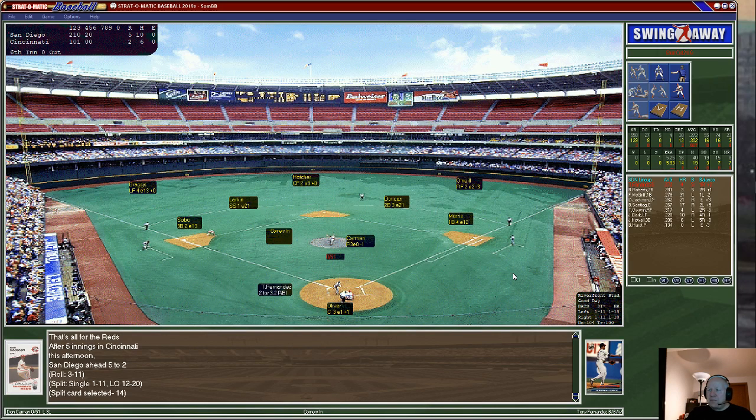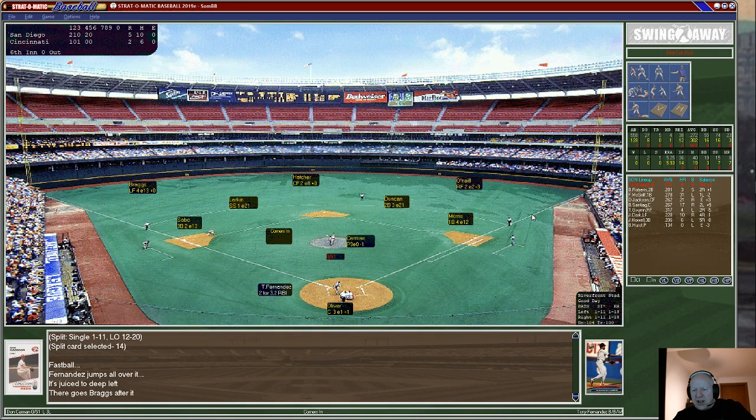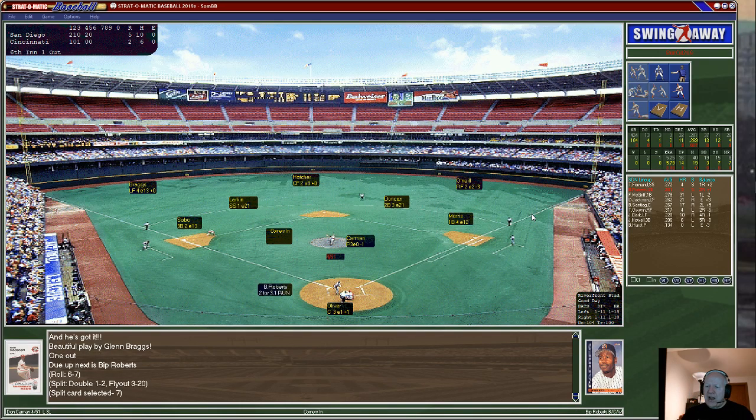And the Reds are not a stellar team in 1991 due to pitching problems, and tonight's starter, Scott Scudder, gave up 5 runs and 10 hits over 5 innings of work to be replaced by Don Carmen, who is the mop-up guy for this afternoon. Tony Fernandez will lead things off, and he hits one out to left field. Glenn Braggs goes after it, racing hard, dives, and makes the catch. Beautiful play by Glenn Braggs for the 1st out of the 6th.